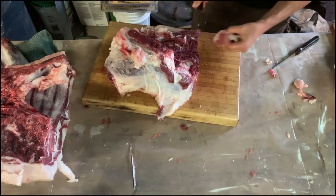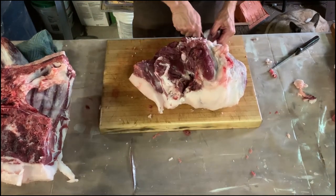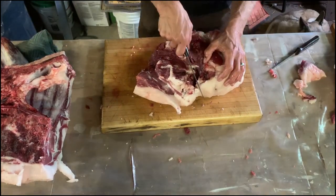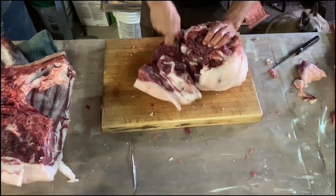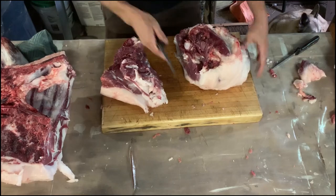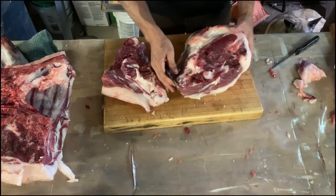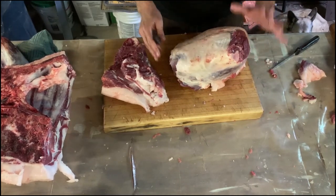There are lots of ways you can break this down for various tied roasts and that sort of thing. If you just pull this off here in line with the top of that femur head, then you have your ham. Square it off a little bit — the trimmings will go in the grind for sausage or for stew meat. So there basically is your bone-in ham. You could cure it and smoke it just like that.